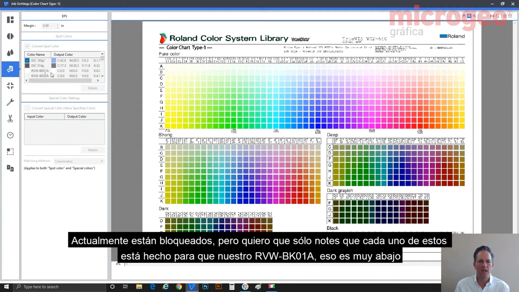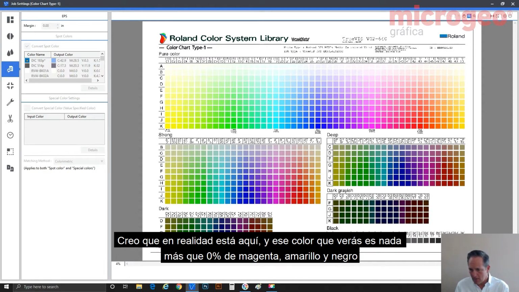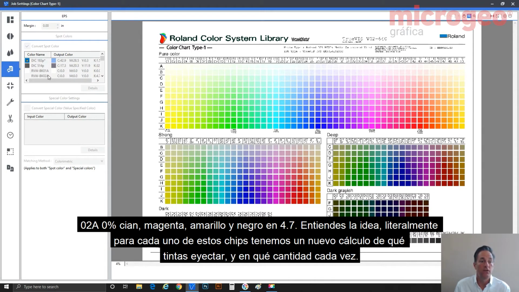So RVW BK01A, that's way over down into the, I believe it's right here actually. And that color, you'll see, is nothing more than 0% of cyan, magenta, yellow, and black. 02A, 0 cyan, 0 magenta, 0 yellow, and black at 4.7. So you get the idea.